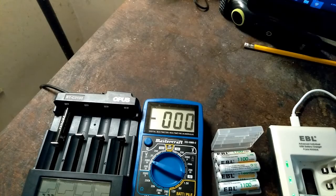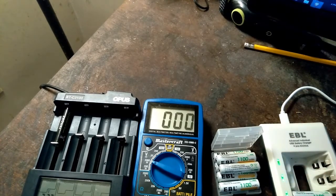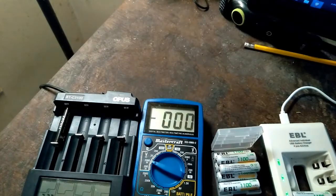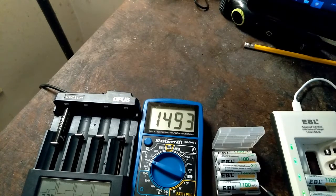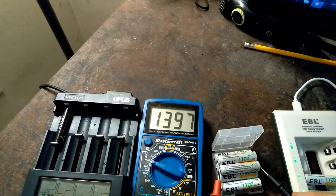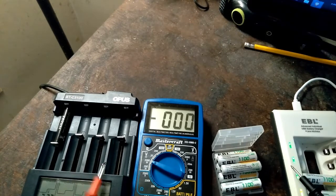Okay, let's do a comparison from what the EBL comes out when it's fully charged, the batteries. Let's see what it charges up to compared to my Opus over here, which is a real true Delta V smart charger. Okay, the bottom one is the Opus. So we're getting about 1453 milliamps when it comes off the charger. And the EBL, we're getting about 1397 or so. So obviously the EBL is not fully charging the batteries up to its full capacity. It's pretty close, but it's not charging as efficient as the Opus here.